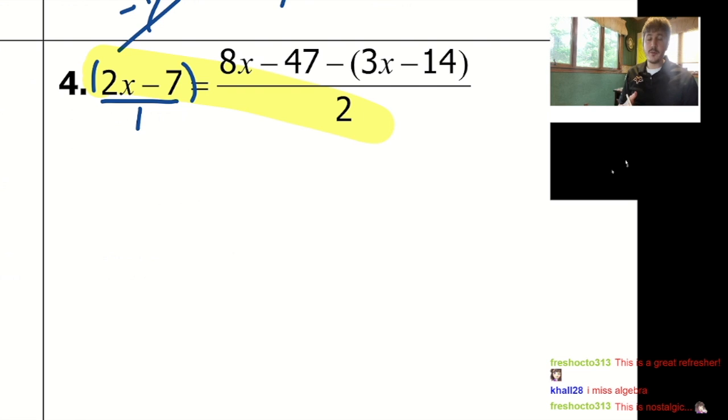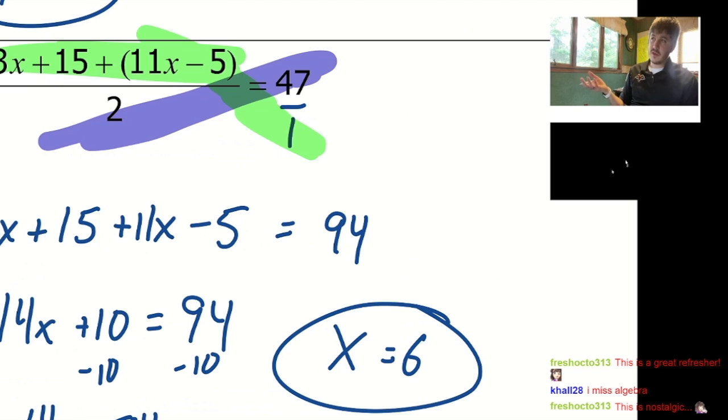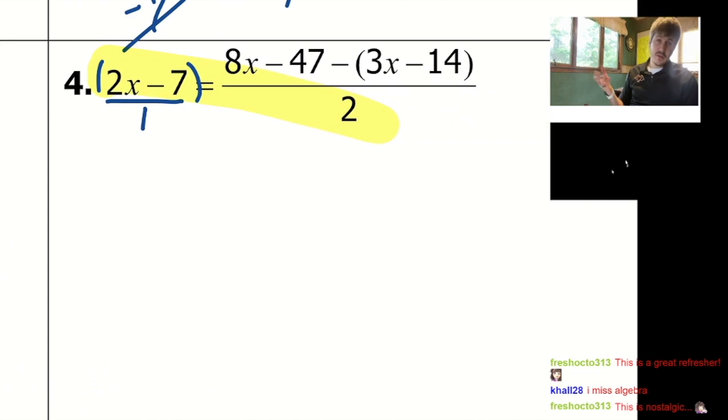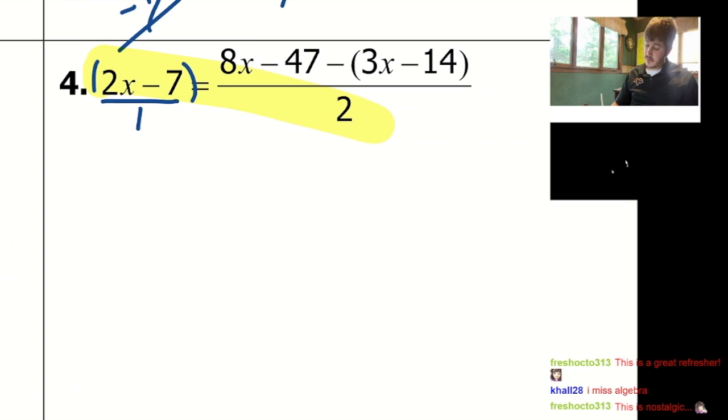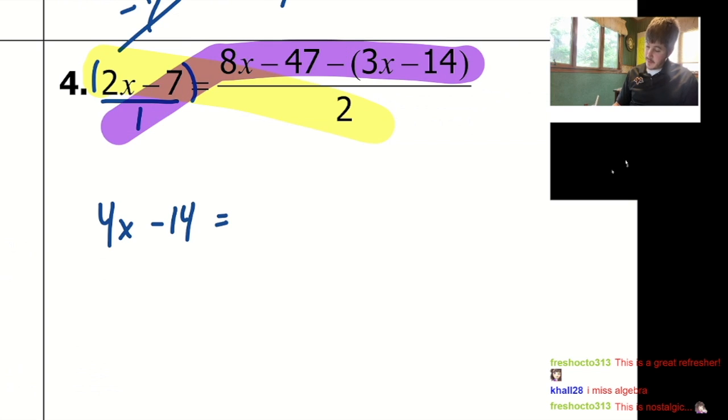As you know, you got to multiply everything by 2. We didn't have to do that with this one because it was just a whole number. It was just 47 and the 2. But this one is 2x minus 7, and it's an expression multiplied into 2. So we will have to multiply both sides by 2. So that's going to be 4x minus 14 equals, and then, well, this is just multiplied by 1, so there's really nothing to worry about there, because anything multiplied by 1 is nice and easy.